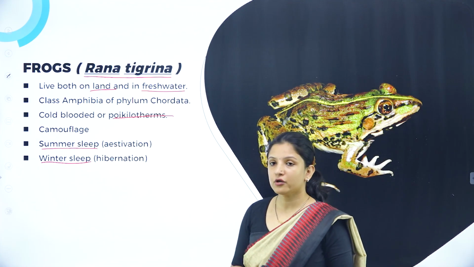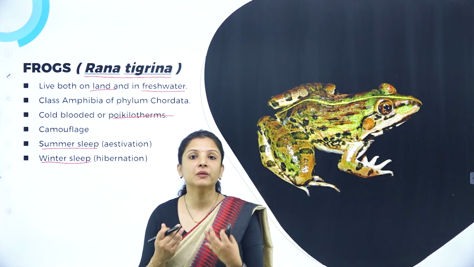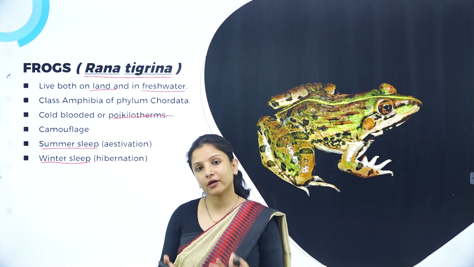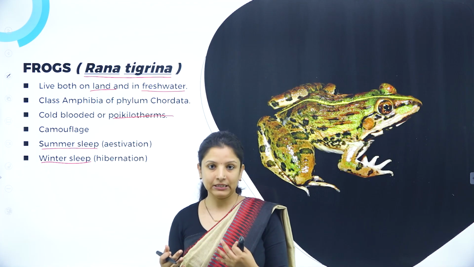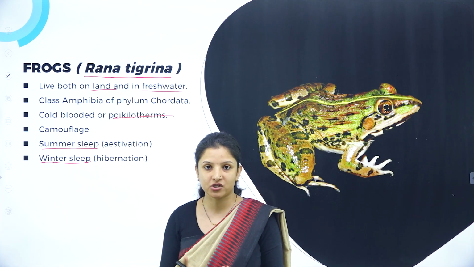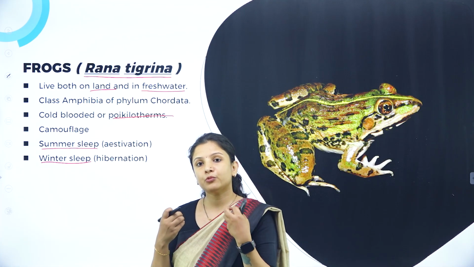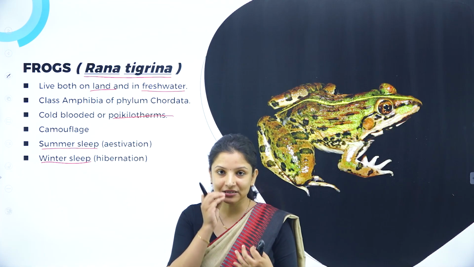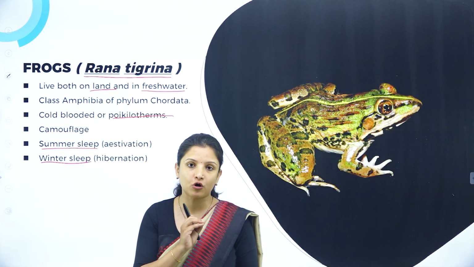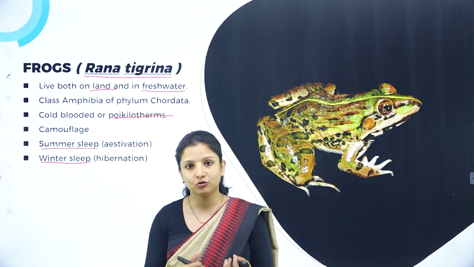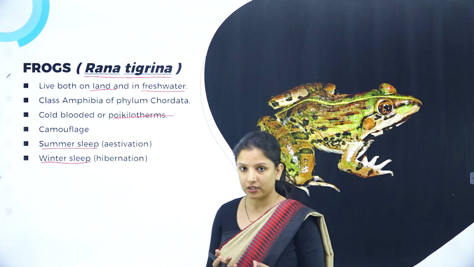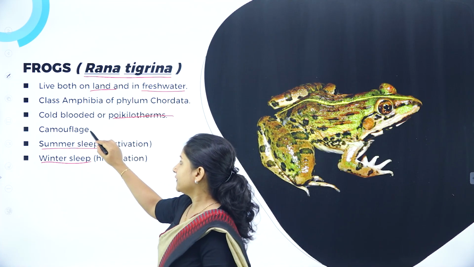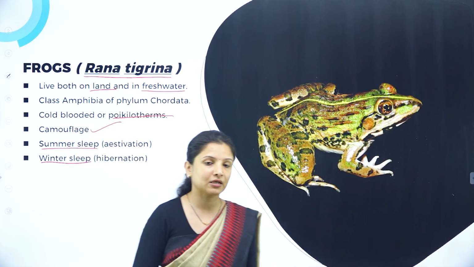And one more property of frog is that they are capable of mimicking the external environment, meaning they are capable of camouflaging. Usually these frogs live near the ponds, lakes, rivers and all that, where the vegetation is luscious green. So the body of the frog is in such a way that it is green in color, it has dark brown spots, and below it has yellow, so that it can camouflage very well with the background in which it is living. So they have camouflaging property, which is nothing but the mimicking property.